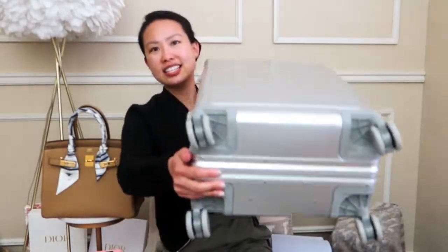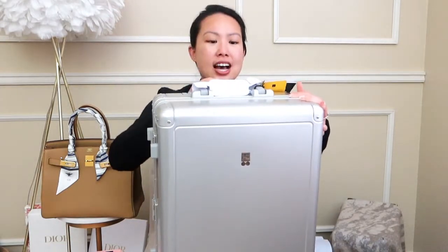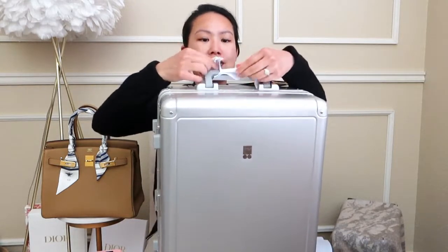You can see that it is aluminum all over, with the exception of the handles, the telescopic handle. Let me actually take off this. Ooh, this is fancy.